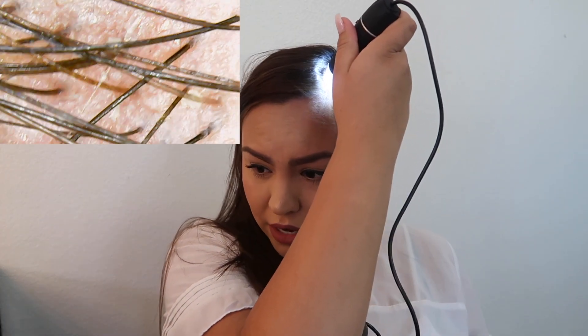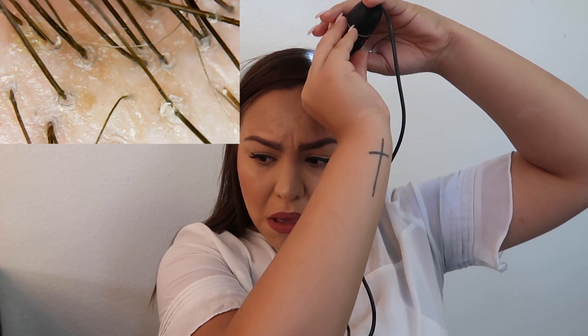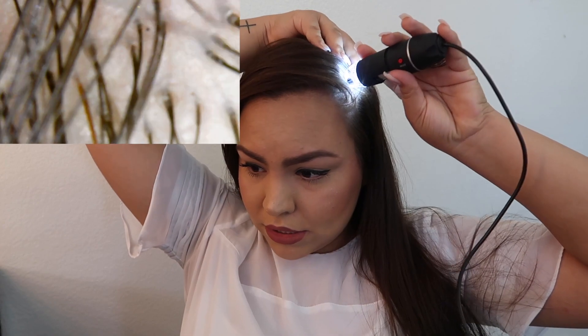Right here you guys can see that my hair has a lot of little dots — little gunk kind of stuck on each strand. I'm going to open up my scalp and show you guys, because I feel like it's kind of oily right there. I've parted it kind of weird, but I'm going to check if there's any more gunk on this side. The hair looks a lot thinner here — it looks pretty scary, honestly.